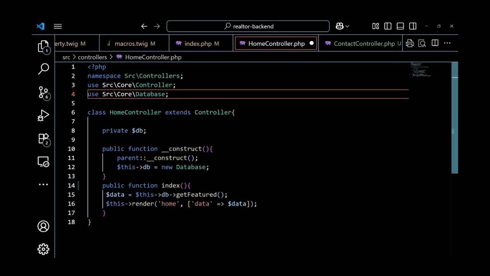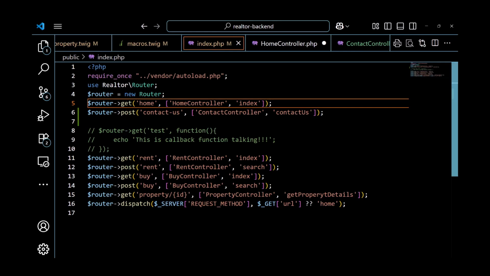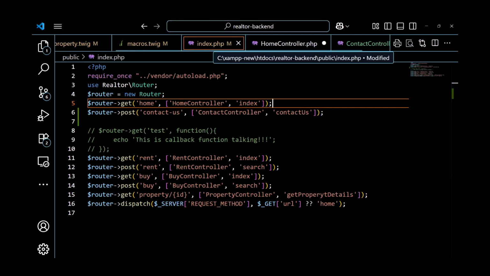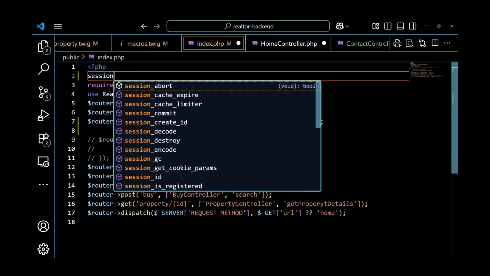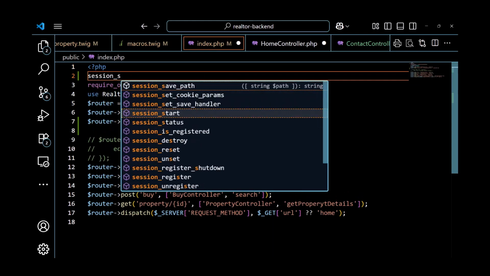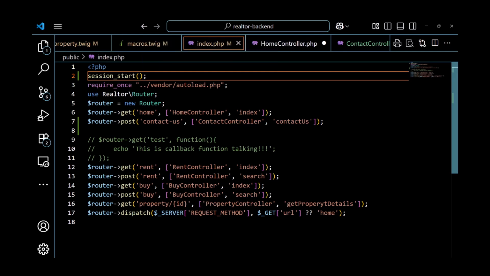And that magical thing is sessions, HTTP sessions. If we define a session somewhere in any of the PHP files, it can be made available to all the PHP files. To do that, we have to go to the index.php file. Since we know every request first gets received by this index.php file, over here we are going to start our session. So this enables the sessions in all the PHP files.